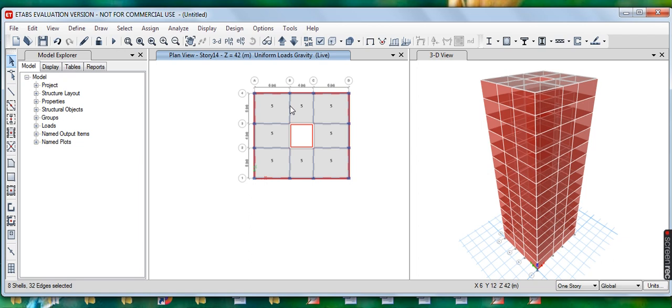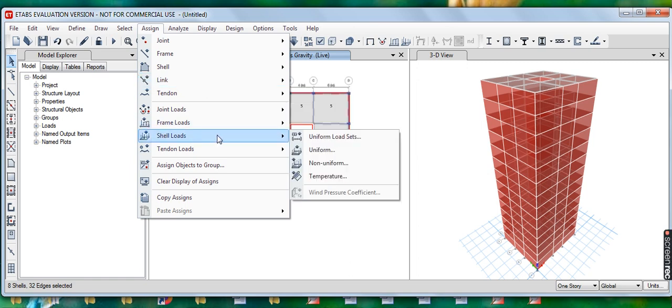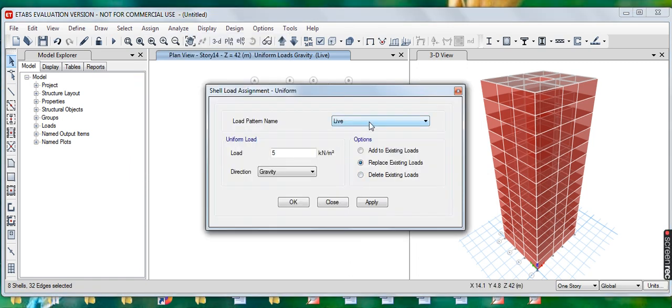All cells are selected in the top story and go to assign, shell, uniform, live load. Here 2 kilonewton is enough because it is a top story.